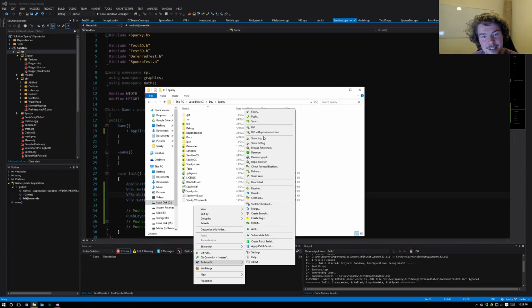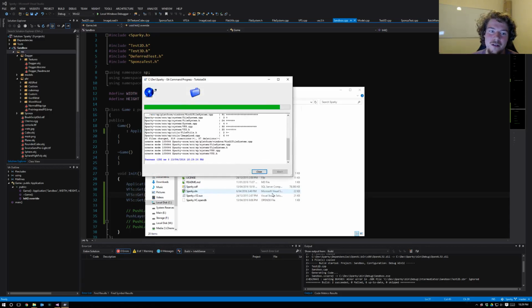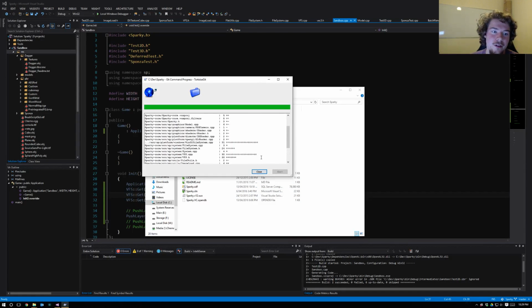Okay, let's see. Merge. I have no idea how this is going to work. VFS. Just okay. Merge message or generate by Git. Maybe. Oh, hang on, no. Can I revert that? I should have done squash, maybe. Merge VFS.